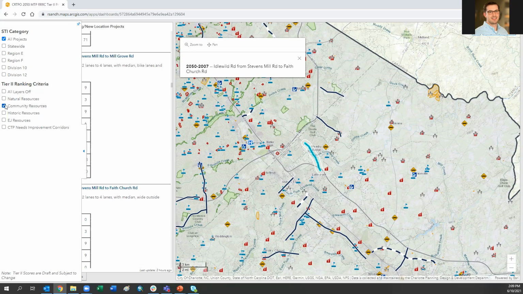You should see the actual polygon layers for those, as well as some of the cemetery data. That stuff isn't as consistent on a statewide level, so a lot of that is queried out of county level data and land use. That was the most consistent, accurate data we had across the board for those resources.